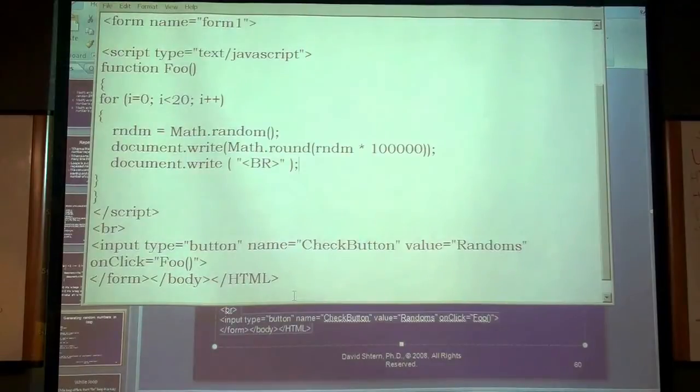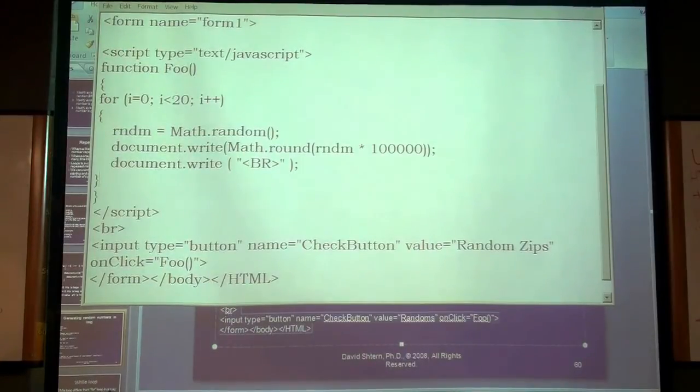Okay, that's the code. And let's see if it's working or not.